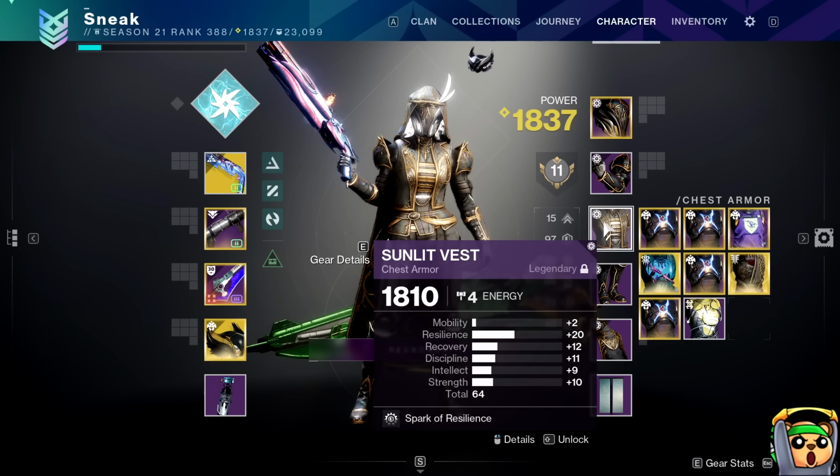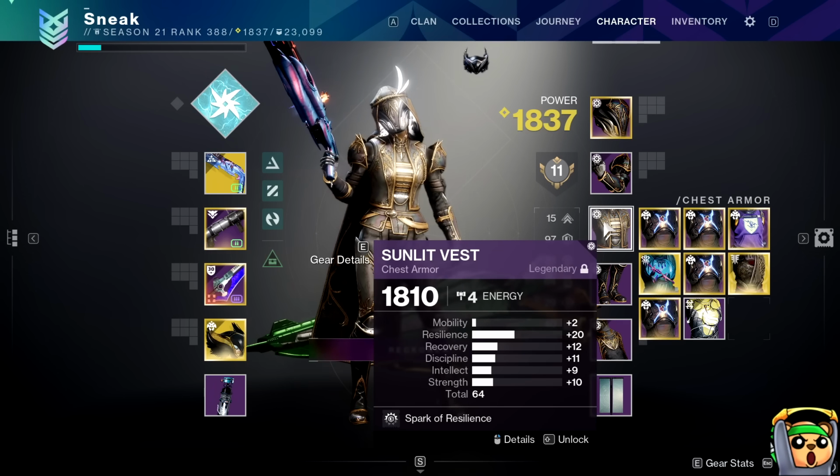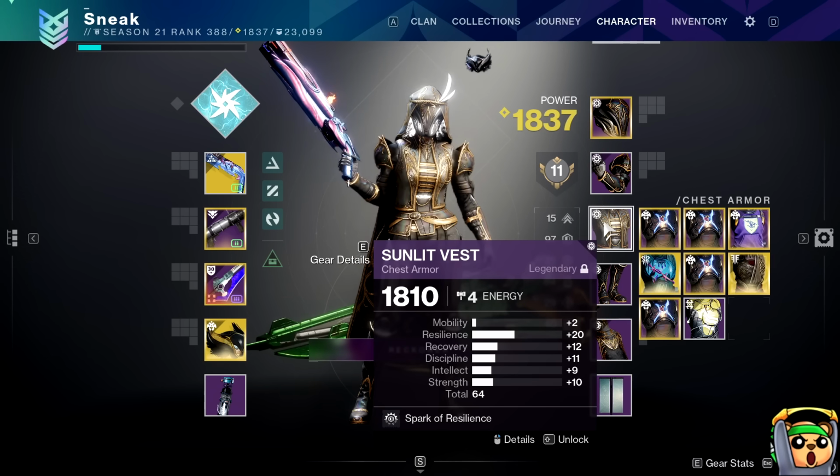So, for example, my chest piece that you're going to see on screen here, you can see that I have 2 mobility, 20 resil, and 12 recov for a grand total of 34. It's not going to go past 34 no matter what the grand total at the bottom here is. If I got a 66 total instead of a 64, it still wouldn't go higher than 34 in the top tree, and whatever was left over after that 34 would go into the bottom tree.